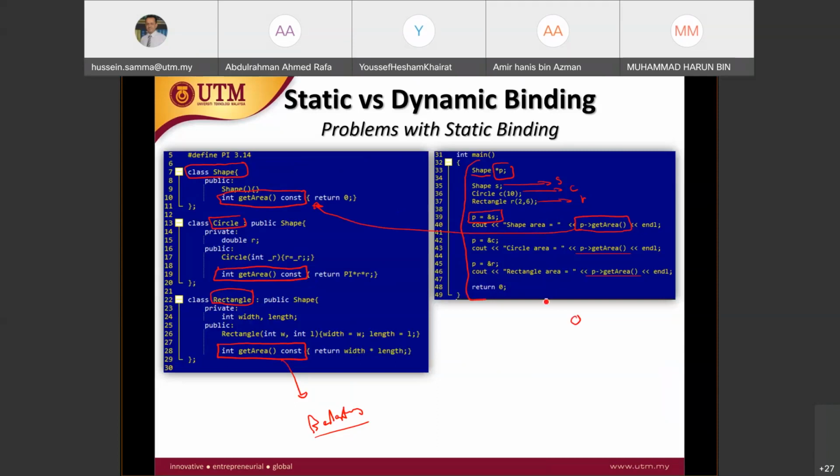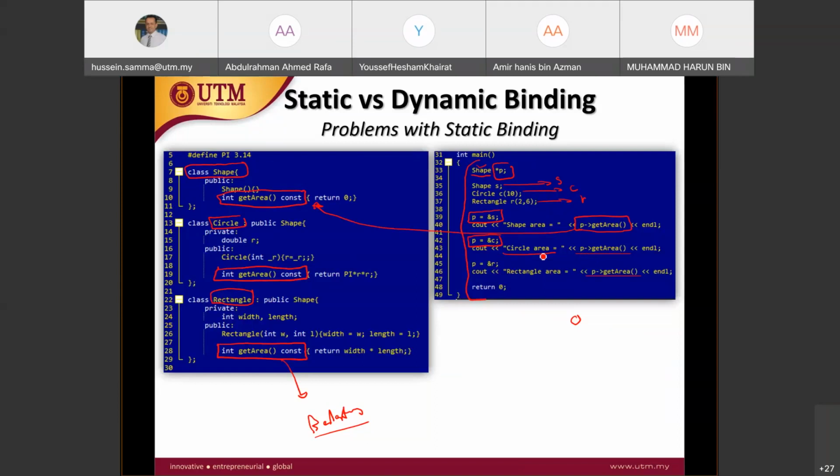In the second one, I'm changing this pointer. Because it's a pointer of type Shape, you can link it with the class Circle. It's the child. You can use the pointer because it's a generic pointer. Now I'm changing the length, because I'm interested in the second class, to calculate the area.